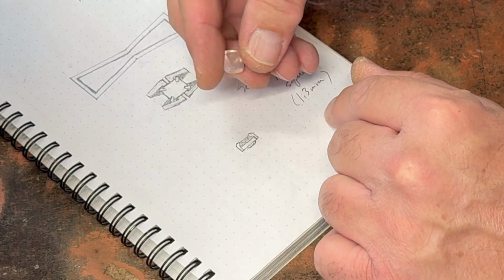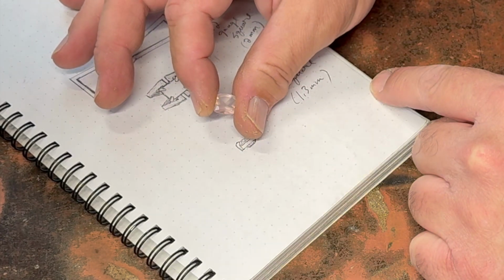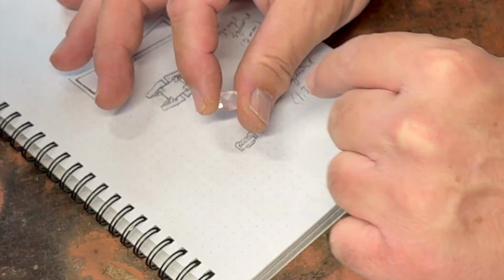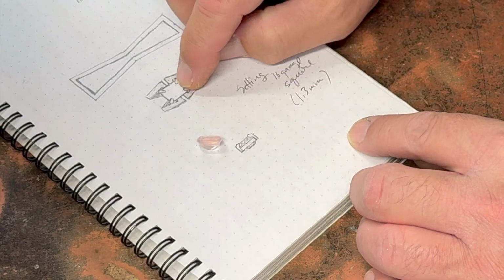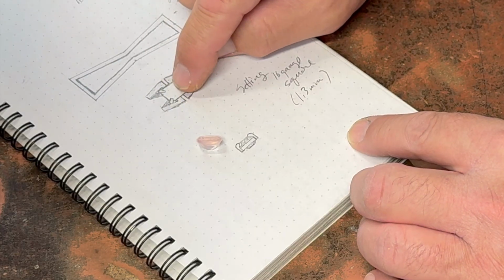So that if I set the stone on top of it, I'm not going to be able to see it, but it goes along the border perfectly. If that makes sense. It's completely invisible from the top except through the stone. And then we're going to add some prongs sticking up from the sides of them, cut them off. And I should be able to mount that on this band here once it's shaped.